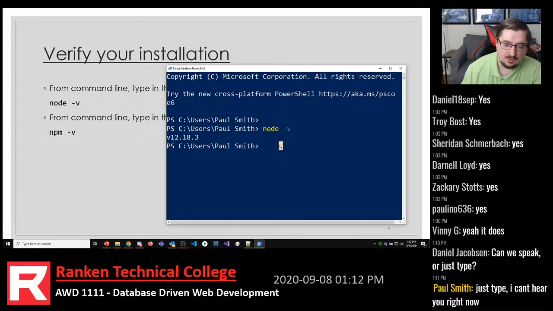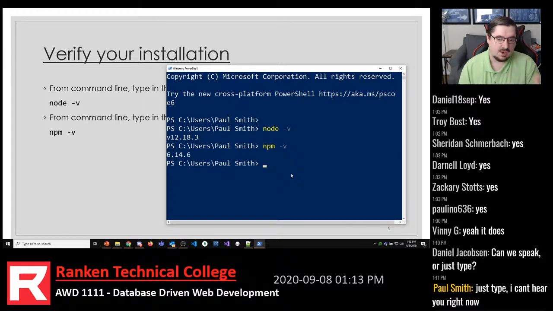I also want to do npm -v to get the version of npm, and you'll see that those two are not the same. I got npm installed already because it's part of Node. When I download Node, I also get npm, but it's a separate program, which is why it has a separate version number.